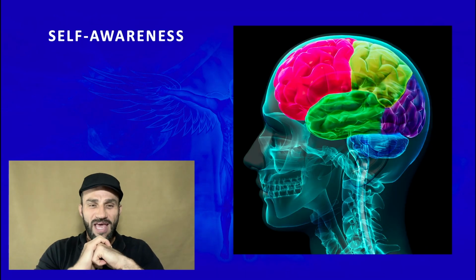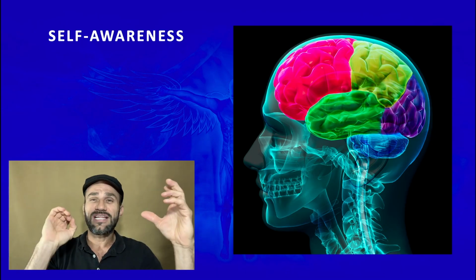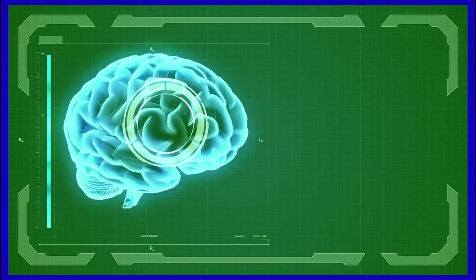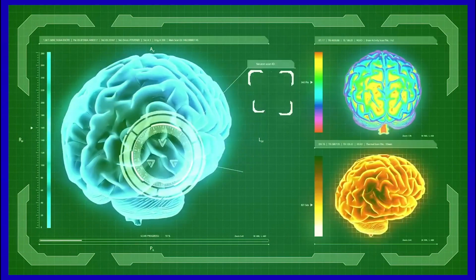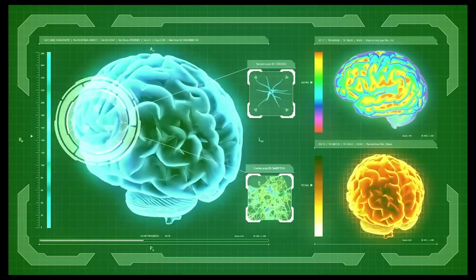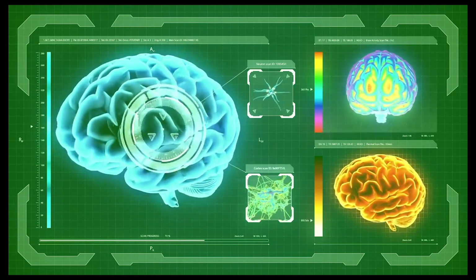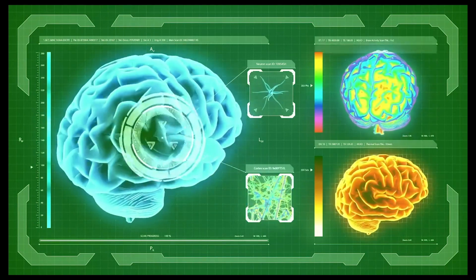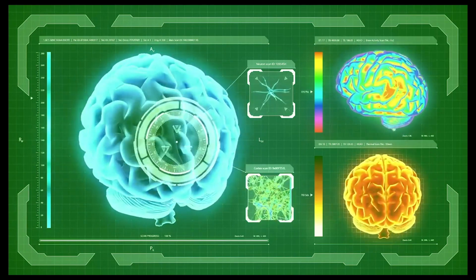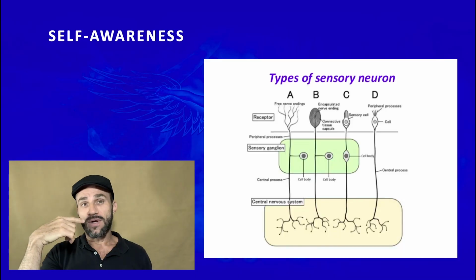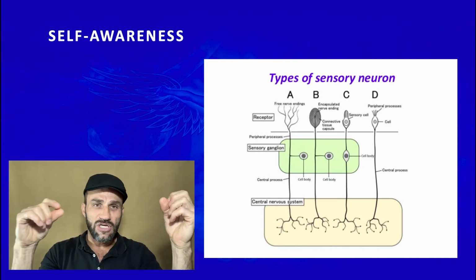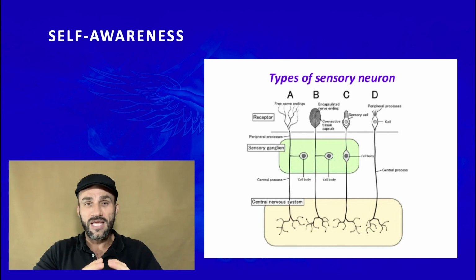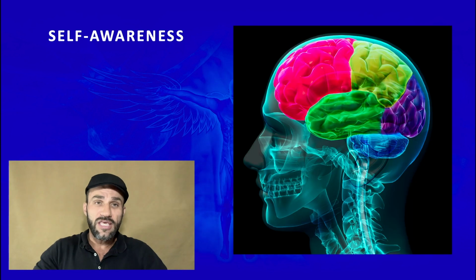Our brain has many different parts. I'm not gonna get into the details of the naming of the parts of the brain and all that, but today we're gonna keep it simple. It is important for you to know that some part of the brain is responsible for processing all the information that comes from our senses. What I'm seeing, what I smell, feel, taste, all my senses get to one part, and then I'm gonna process that.